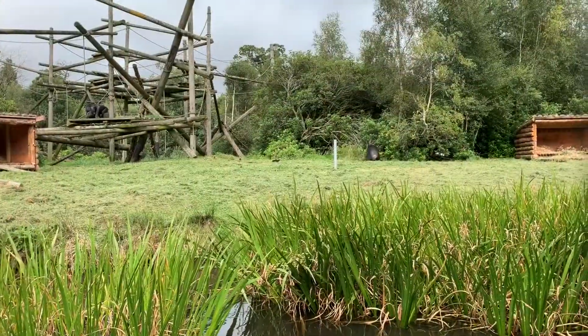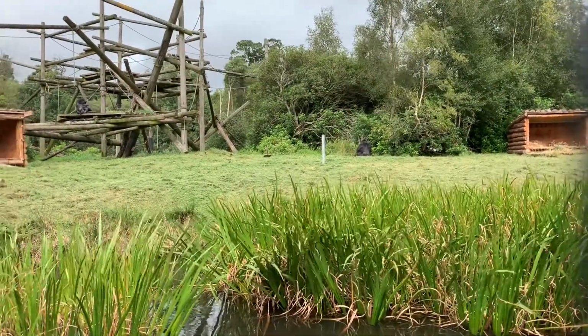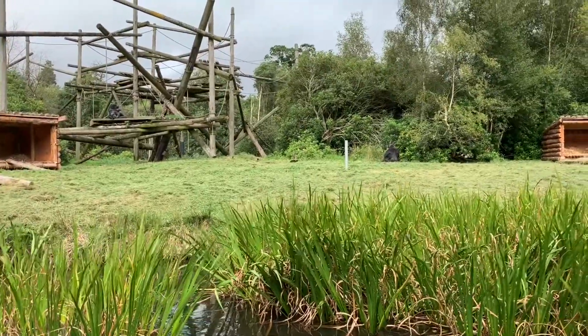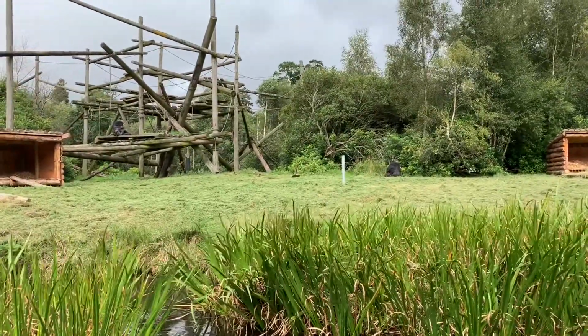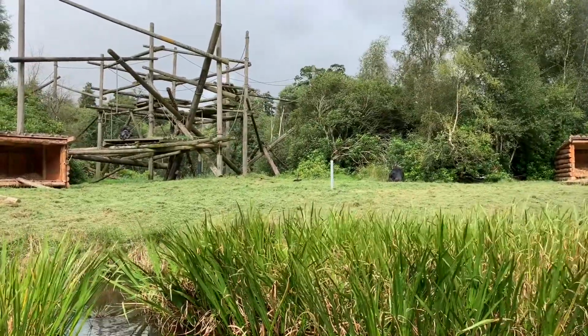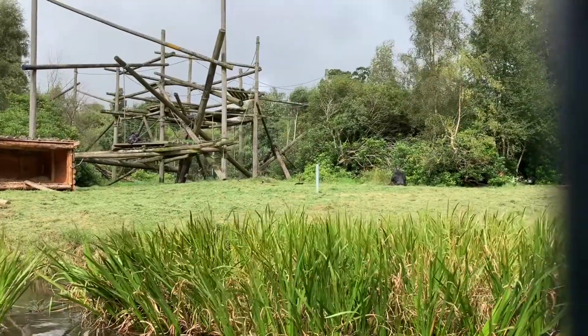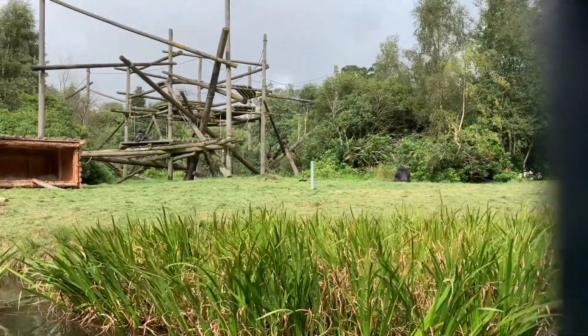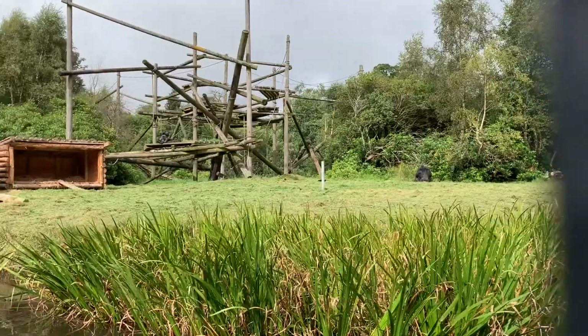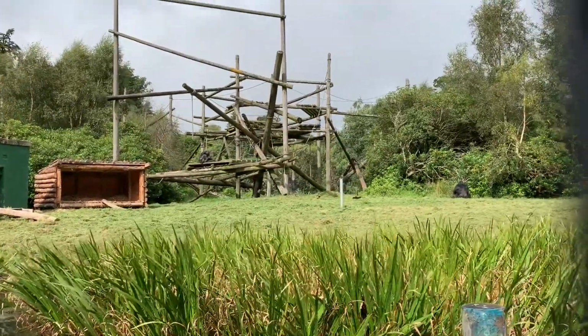Females do go out in groups and do hunt smaller mammals. Here at the safari park, we feed ours on a strict vegetarian diet, as meat isn't actually compulsory to them. Although sometimes wildlife still does make its way onto the island, and I'm afraid to say they still do have a very strong hunting instinct. They are in fact the largest tree nest mammals in the natural world. They nest up in the treetops of the rainforests in parts of Asia and Africa, and they never sleep in the same nest twice. They make a fresh nest daily.